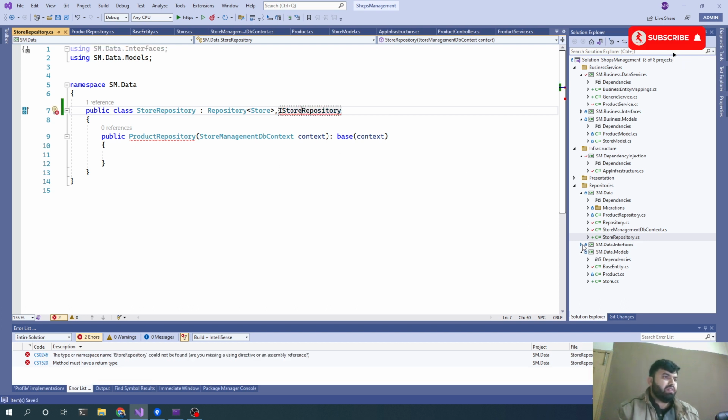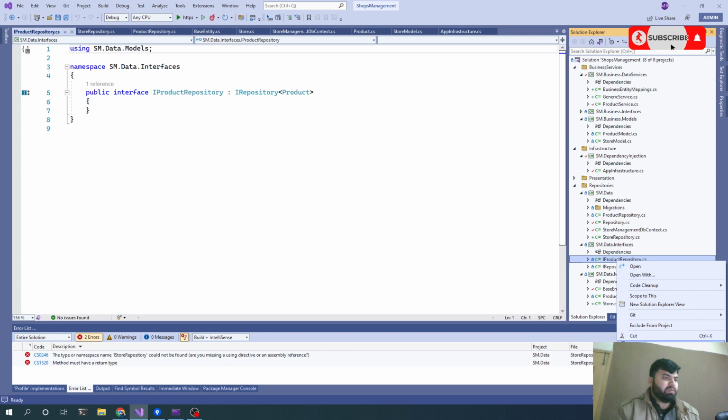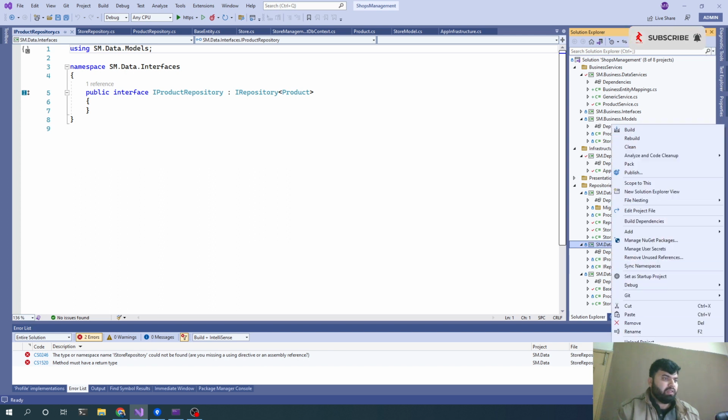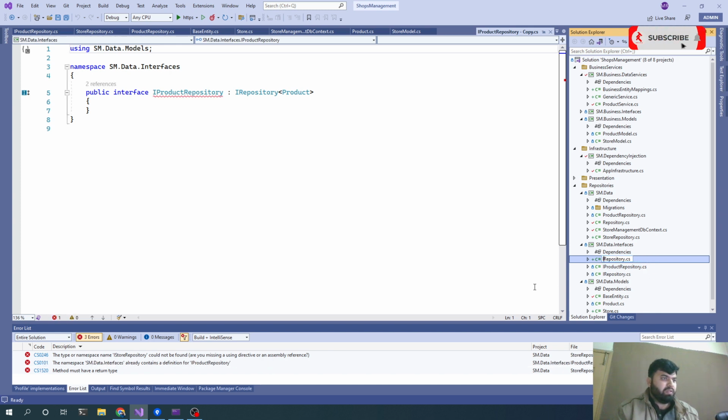And in our data.interfaces, we can just copy this one to use that one for our store repository here.